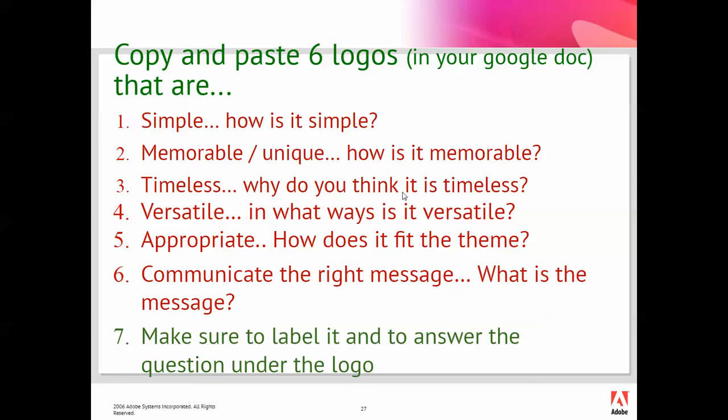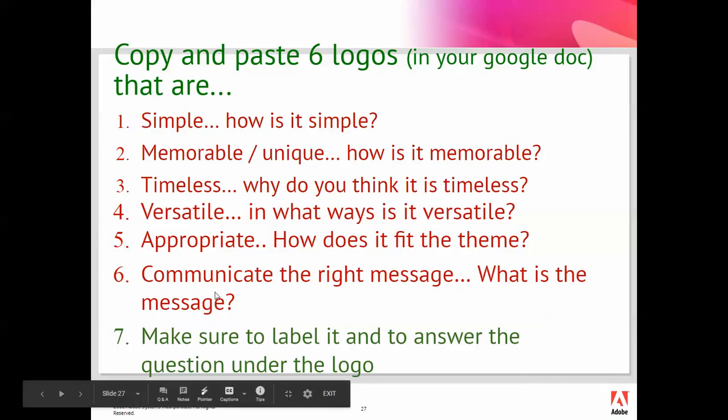What I want you guys to do now is open your Google Doc notes, and I want you to find 6 logos, and I want you to label simple, and then put the logo that's simple, and then answer it. How is this simple? Memorable. Put the picture, and then answer it. How is it memorable? Make sure to label and answer all the questions, okay?